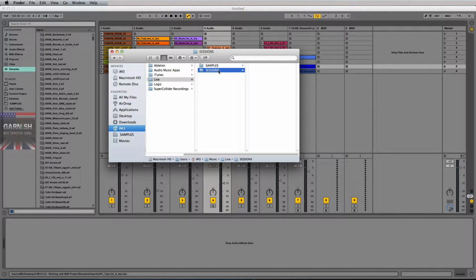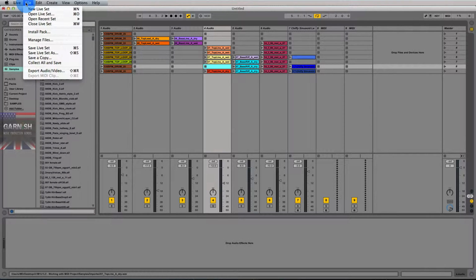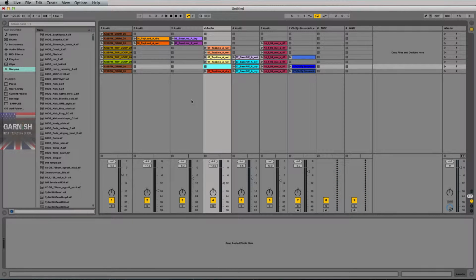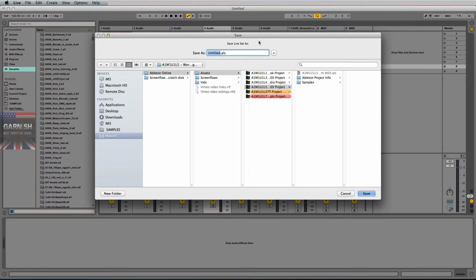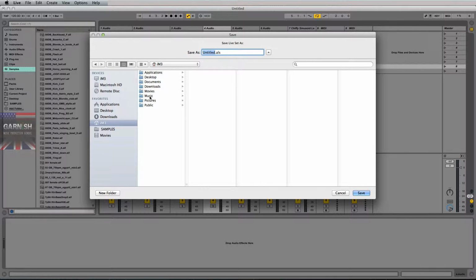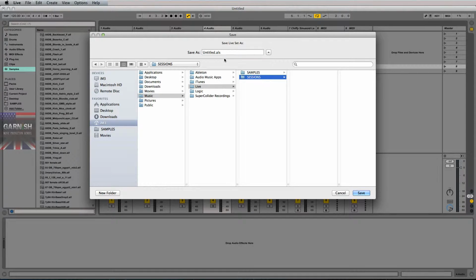So once you've got your sessions folder created, you can close that out now. You're going to go back into Live, go to File, and go to Save Live Set. And that's the way that you would do it by mousing around. The quick key command is Command S, and that will pull up the same Finder window to save your work. So now I'm going to navigate to the folder I just created, and save my session file, my .als, directly into my sessions folder.